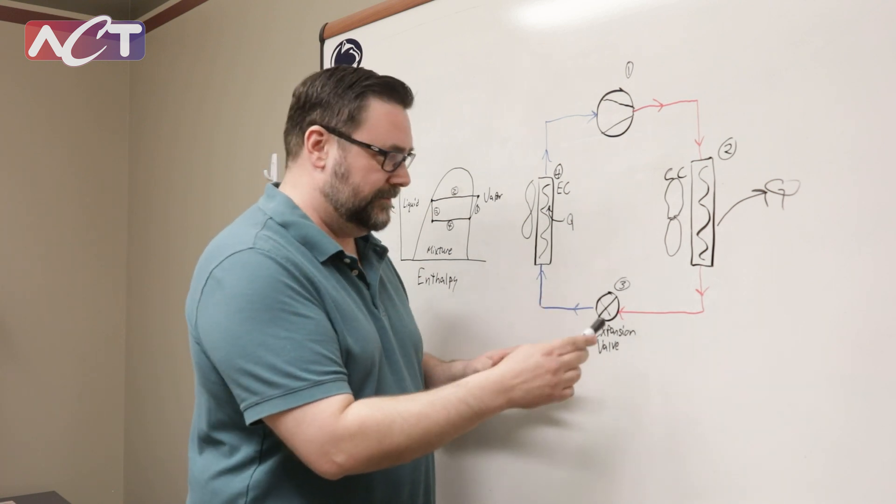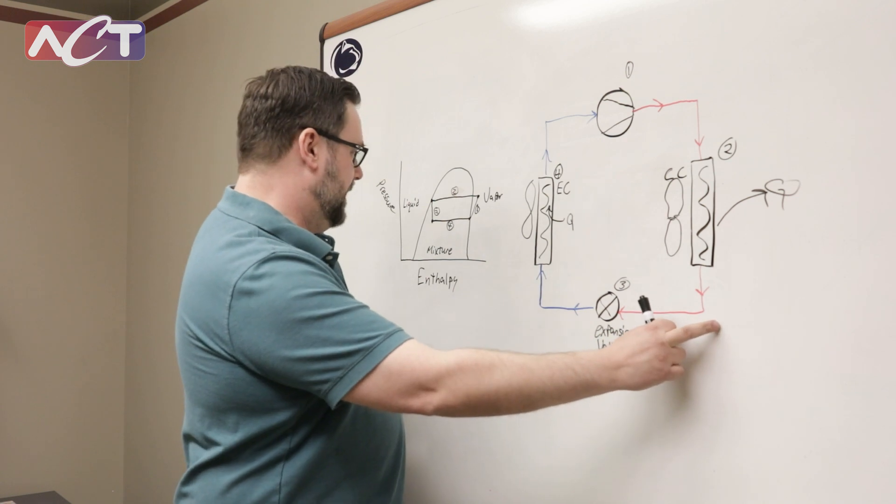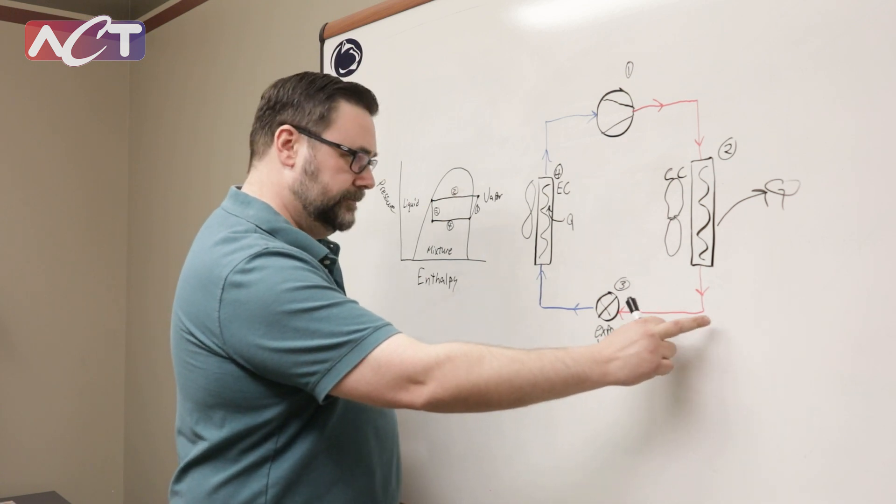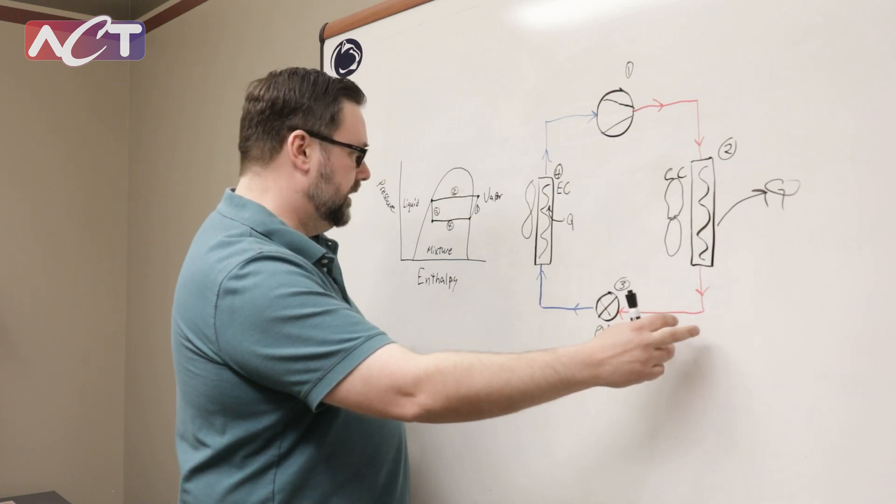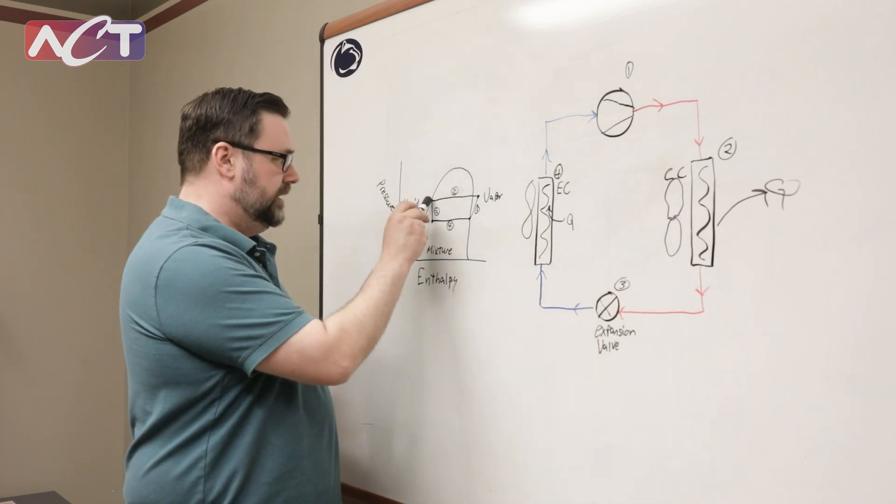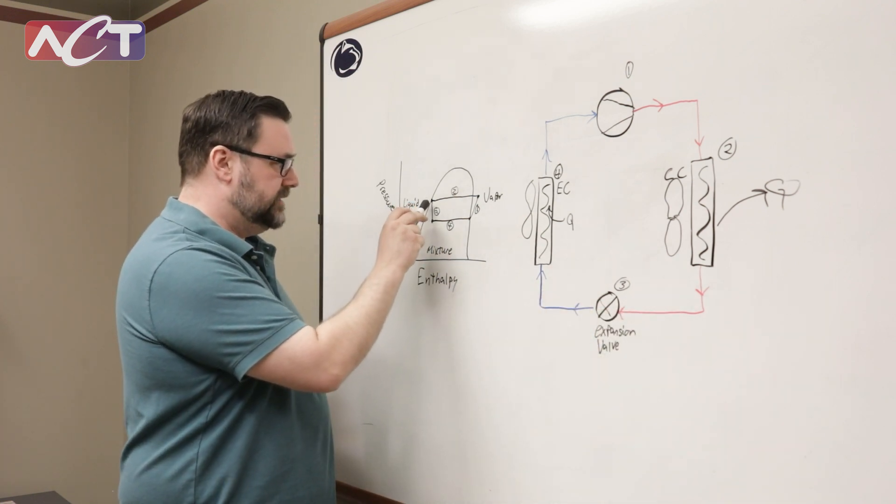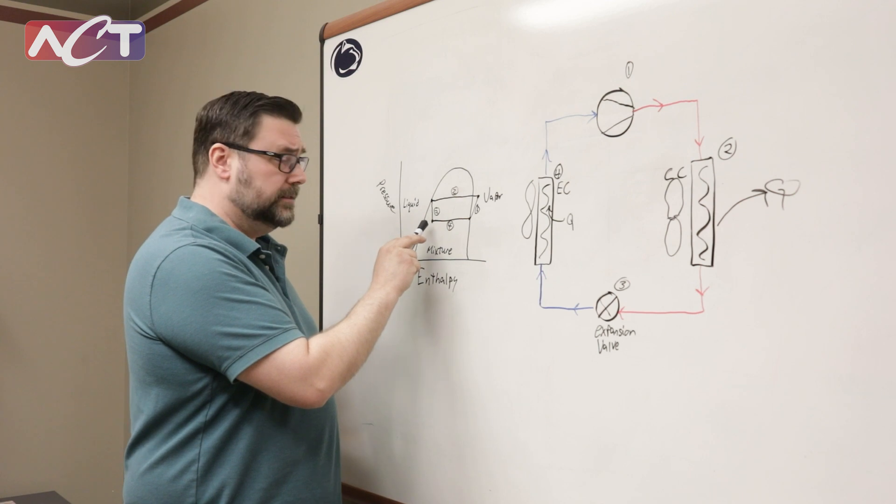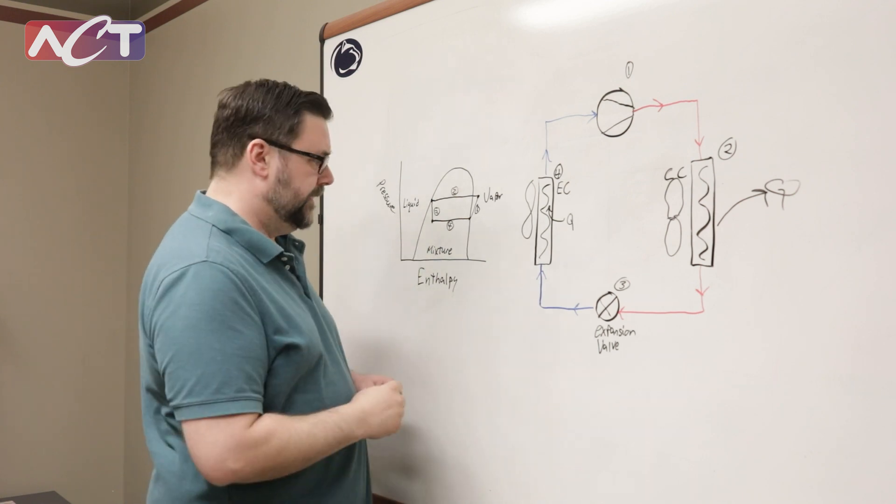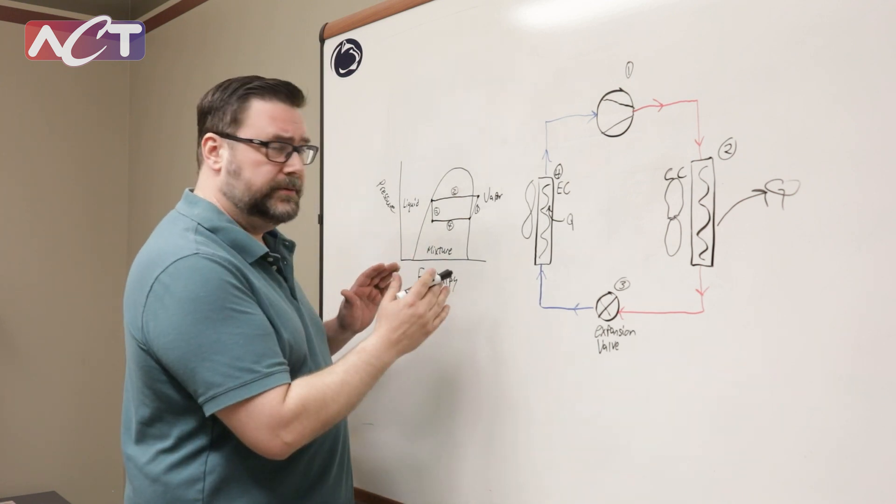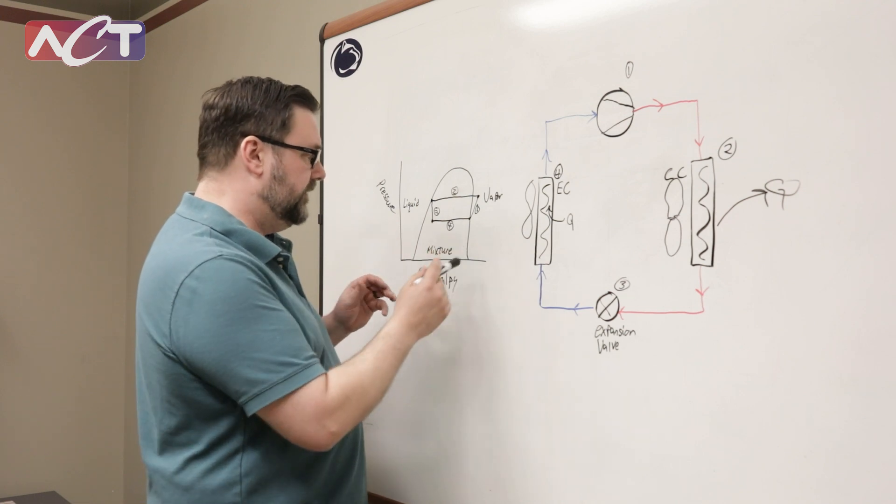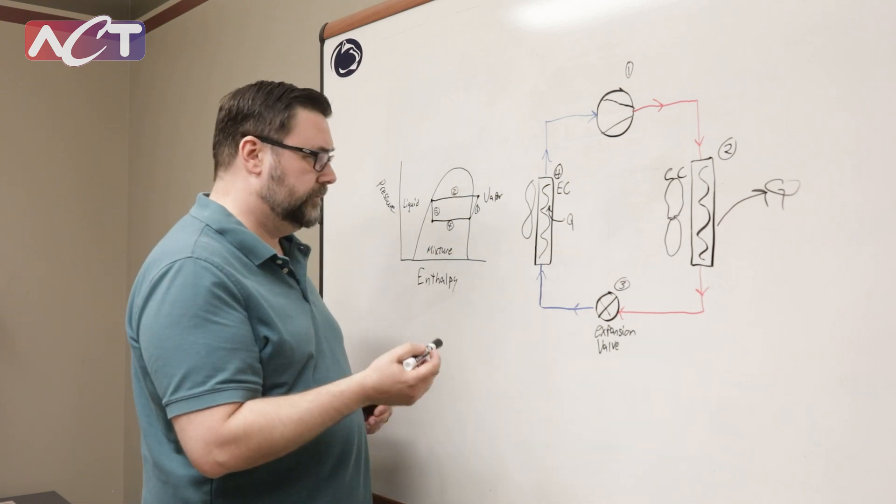That's kind of the same thing with the refrigerant. So on this side we have a high pressure saturated liquid at the pre-expansion valve. You can see it move down from that saturated liquid to a lower pressure mixture. So it's going to be kind of in between being a liquid and being a vapor. Some of the molecules will be a vapor form, some will be in liquid form.